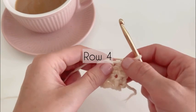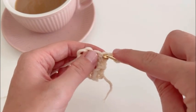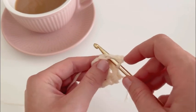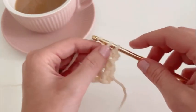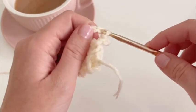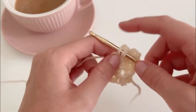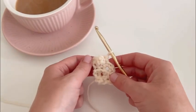Row four. This is the row that is going to have the picots. Starting with the single crochet, we're going to alternate single crochets and picots in the first three stitches. So work one single crochet into that first stitch. Now we're going to work our first picot. Insert your hook into the stitch, yarn over, pull through one loop, chain three, yarn over, and pull through two loops. That is your first picot. It won't look right until you work the next stitch, which is a single crochet. And now, as you can see, it pops out and looks like a cute little bobble.